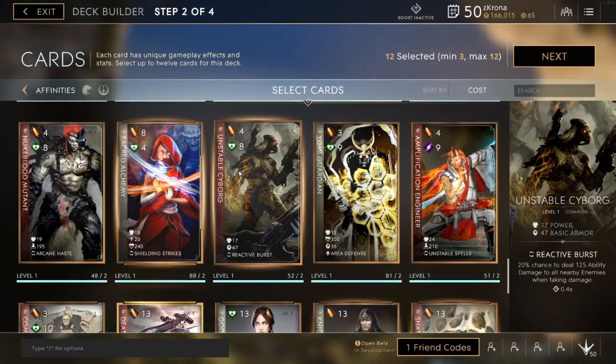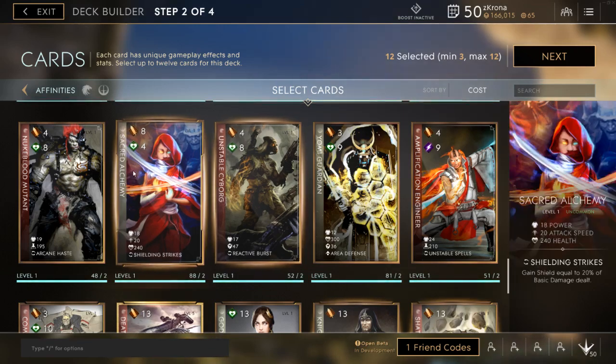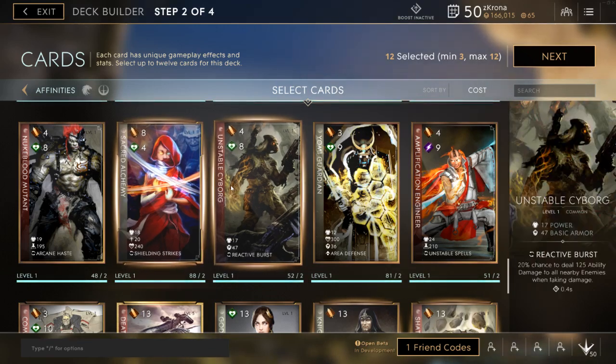But with this 20% chance, now not only do you have 47 basic armor, and thanks to Sacred Alchemy, you have 240 health, you also have a 20% chance to deal additional damage for them attacking you, and it's on a cooldown of 0.4 seconds. So that's insanely fast. So every 5th hit, every 0.4 seconds, you're sending out an extra 125 ability damage to them. So if you ask me, that's really worth the trade-off for nuke over mitigation and sustain.